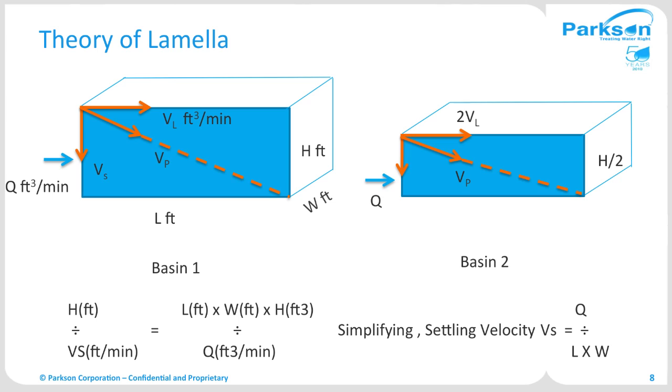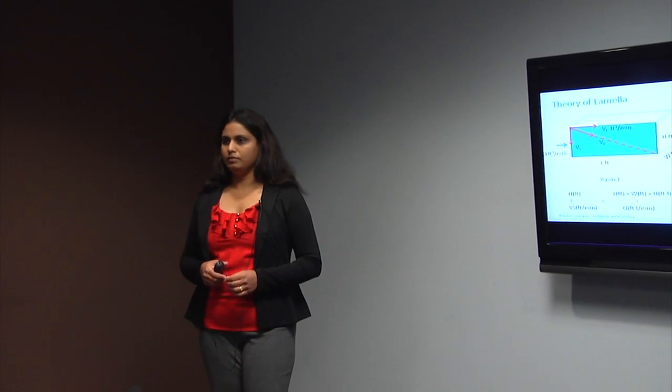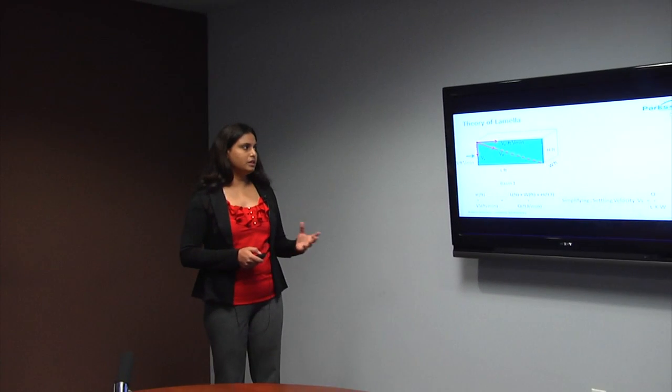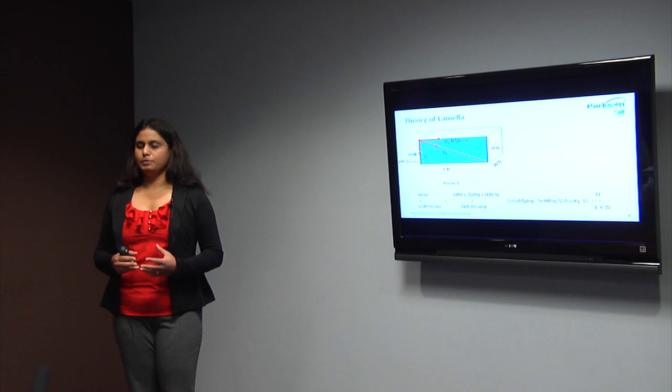What this is saying is the settling velocity should be greater than or equal to the surface loading rate or overflow rate, then all the particles in that basin will be removed at that point. And if you look at the first equation, the height actually gets cancelled out on either side of the equation. That also tells you that the settling efficiency is not dependent on the height of the basin. This is the key point for the Lamella gravity settler, where the settling efficiency is not dependent on space restrictions.